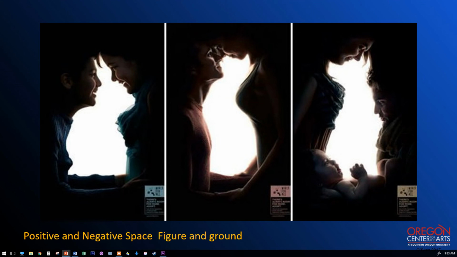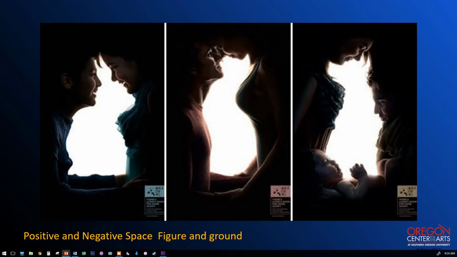And I get a little pedantic about this because positive and negative space has an actual literal meaning that gets kind of blurred, and it's probably okay that it gets blurred, but just to define it clearly, figure and ground is a term that means if I'm looking at a photograph of myself standing in front of a wall, I am the figure and the wall is the ground behind me, the background, if you want to think of it that way. Whereas positive and negative space is a shape that is defined by the background.